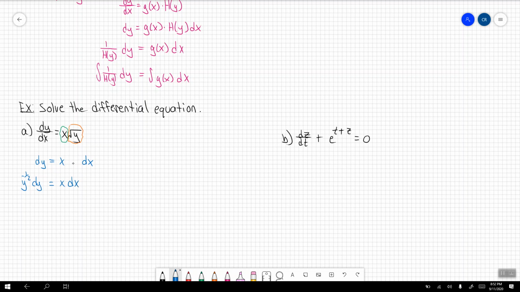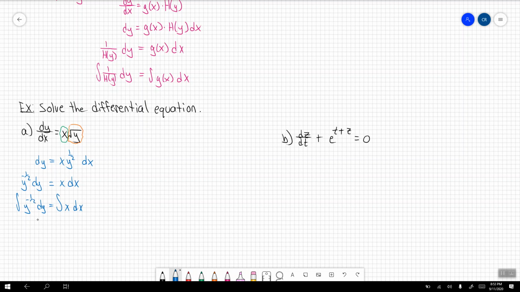Now, one way that you might see this a little bit better is if we had y to the power of 1/2 initially, and then we divide by it, which means the denominator is now y to the power of 1/2, which means it's a negative exponent. So once we have this portion separated to their respective variables on their sides, we then integrate. The integral of y to the power of negative 1/2 with respect to dy is equal to the integral of x dx. Now, we go ahead and we integrate.